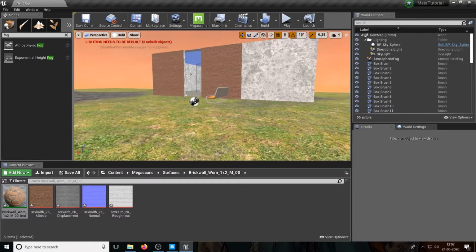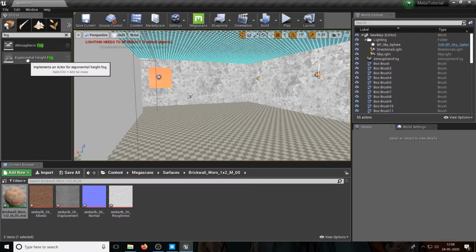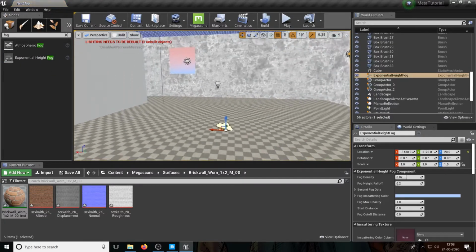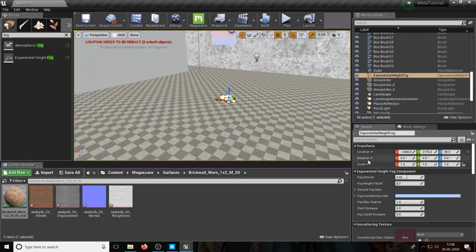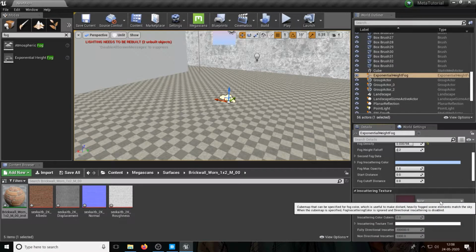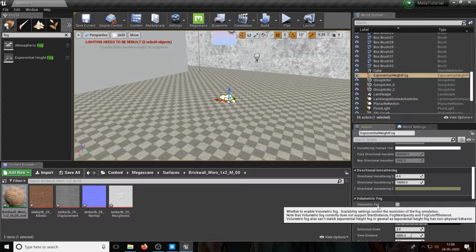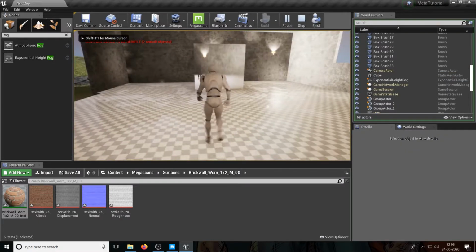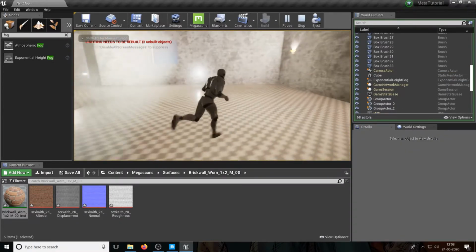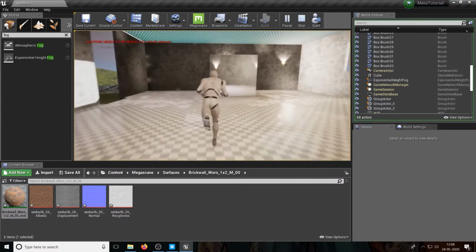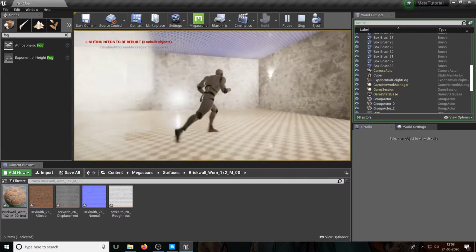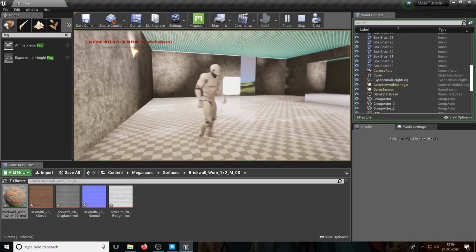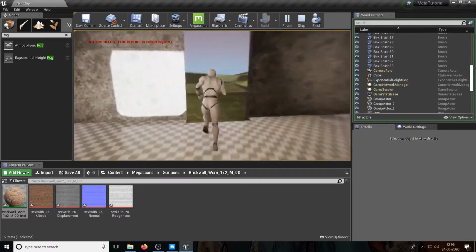I'm going to show you the other type of fog called an exponential height fog. So I'm just going to drag this in. So this is a different kind of fog. This affects lights more than anything. I'm just going to increase the density to show you what this looks like. And I'm going to convert this into something called a volumetric fog. Right? So I'm just going to take this on, maybe increase the scattering to show you what it looks like. And as you can see, there's this weird little fog in the room that kind of makes it more mysterious. Right? So I'm going to leave it to you guys to figure out the difference between exponential height fog and atmospheric fog. It's pretty simple once you get the hang of it.